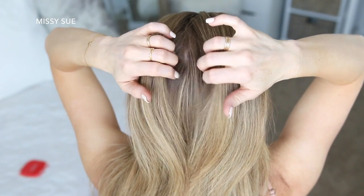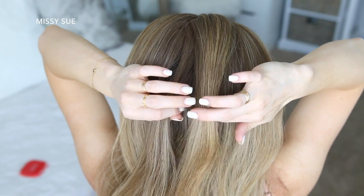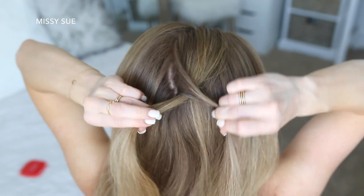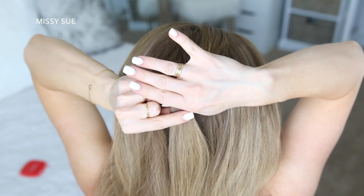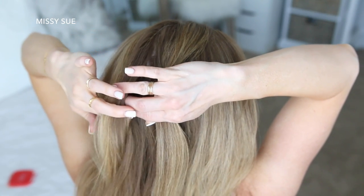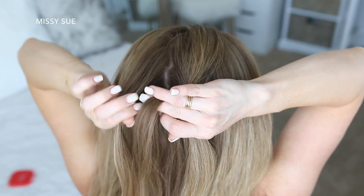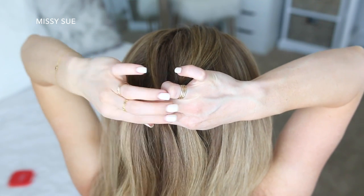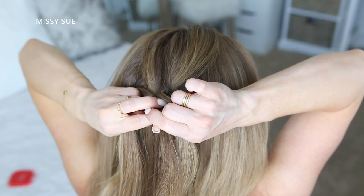For the next hairstyle I'm going to divide out a small section of hair at the back of my head — this is going to be my wrapping piece. So I'm going to divide out another section on the right side — this is going to be my right side section. With my wrapping piece I'm just going to wrap this clockwise around the right section of hair, bringing it back to the left side of the section. Then I'm going to pick up a new section of hair on the left side of my head — this is going to be my left side section.